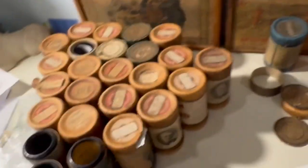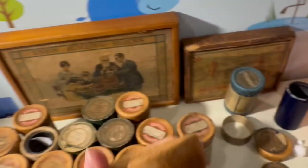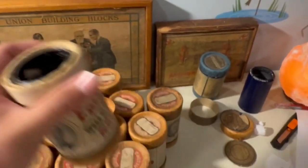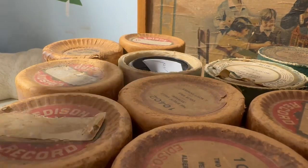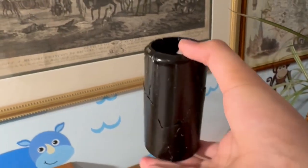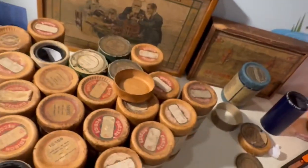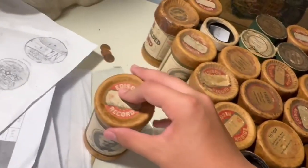The other not-as-good-condition cylinder is 'Blue Violet' by the Edison Concert Band. I found this one also pulverized — more pulverized than the other one — and it has a few holes where I just couldn't find the pieces. This time I used Weld Bond glue because that's what the forum recommended. It dries clear, definitely looks a little better, but there are some holes, and I got the whole rim in after a lot of cussing.